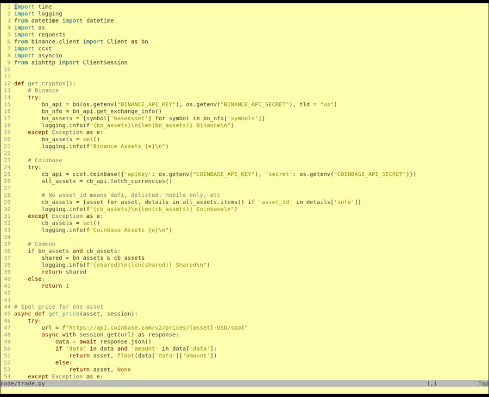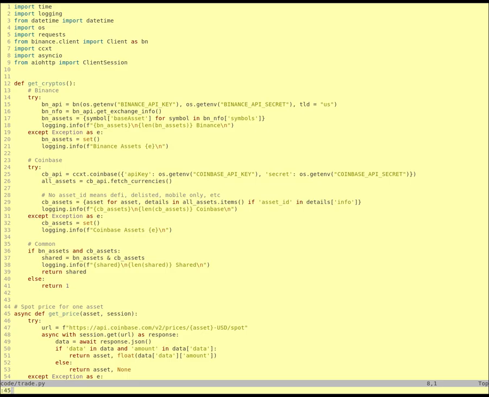This next video is functionally similar to the previous one. We're still just pulling spot prices, but the main difference is it's way faster now. So you can see on 8 and 9, there's a couple more imports. We're using async, and that's going to just allow for concurrent price retrievals.